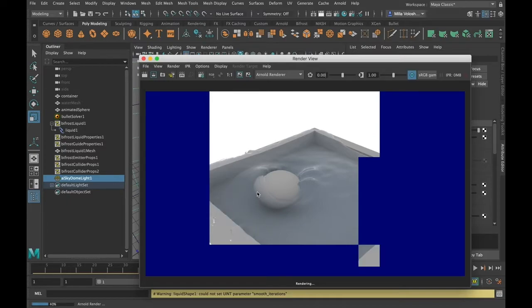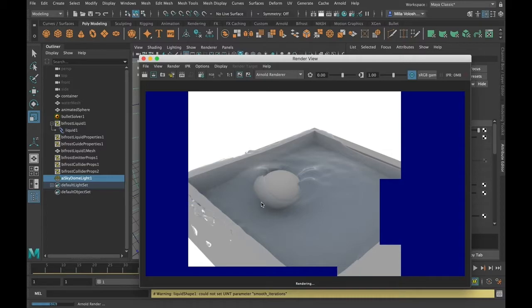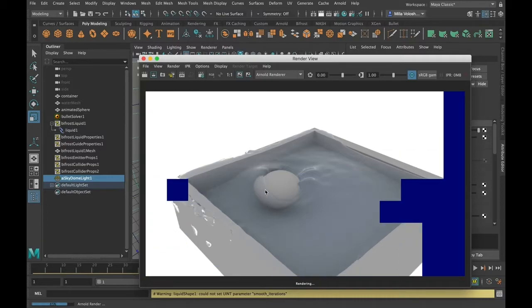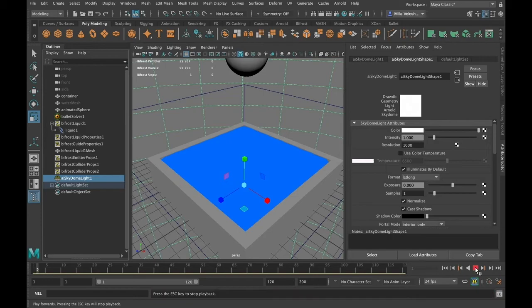All right, so I can see the water here spilling out. Look at this, essentially you have your refractions here as well. And then I think I want to capture this sphere as it hits the surface, just so you can see the ripples. So let's wait for this sphere to hit the surface. If I make it smaller, I may get a little more of a splash, but for now, let me just see what happens with this.